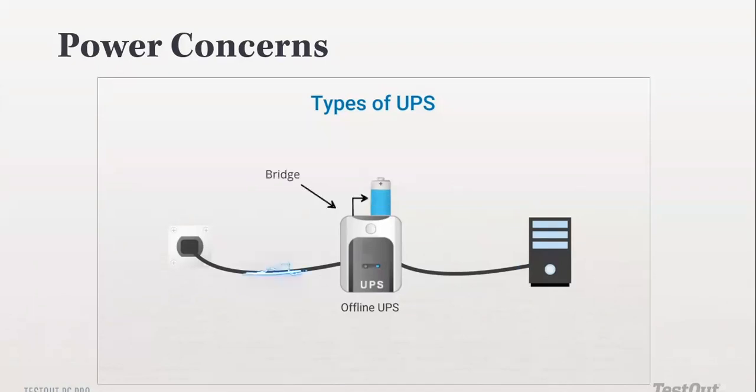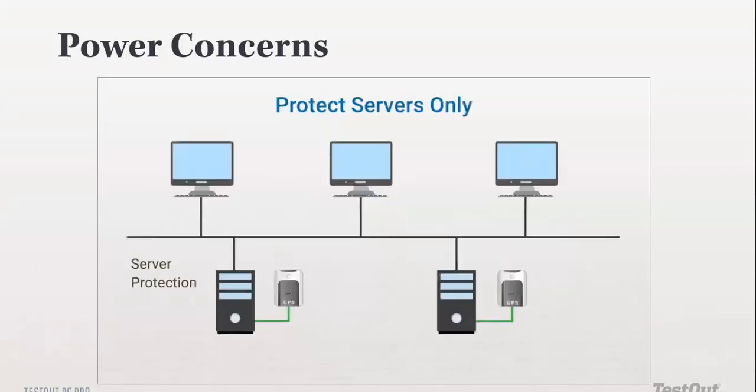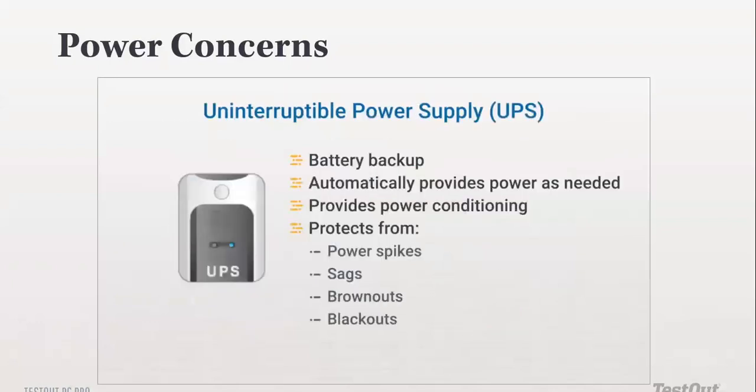On the other hand, an offline UPS is one that has its battery already charged and kept. It does not use the battery supply. It provides direct current, but the battery only comes in when electricity has gone off. When electricity goes off completely, that's where the battery kicks in. It's not continuous. So that's the difference between an online UPS and an offline UPS.